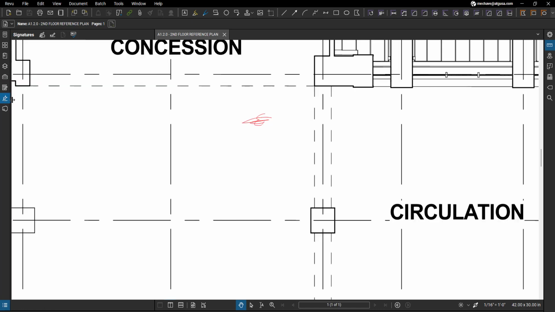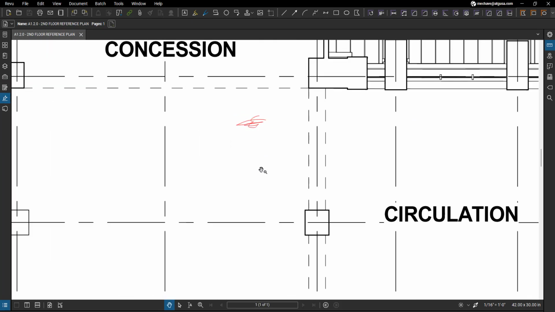This is how you can quickly create a custom signature for your digital signatures in Revu. That's maybe a wet signature field that you've been wanting to do instead of the digital signature ID that's natively out of the box in Revu.